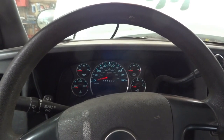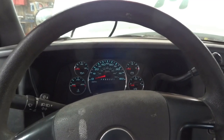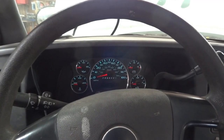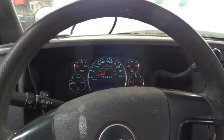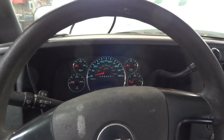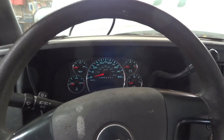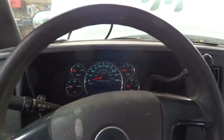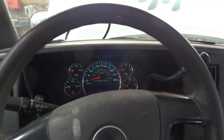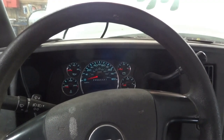So the problem with this vehicle was a defective O2 sensor. The heater in the O2 sensor was defective. On these GM vehicles, when you replace the O2 sensor, you have to relearn the O2 sensor heater. You have to reset it. Otherwise, if you just throw a sensor on it, the computer will still think the O2 sensor is old, because the resistance of an old O2 sensor heater is going to be different from the new one. So you have to do the relearn, otherwise your O2 sensor is not going to last, because the computer will keep sending the same amount of current to keep the heating element hot. It's important, guys, otherwise you'll keep changing sensors on the vehicle.